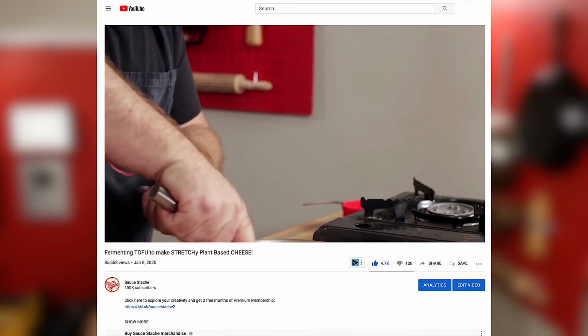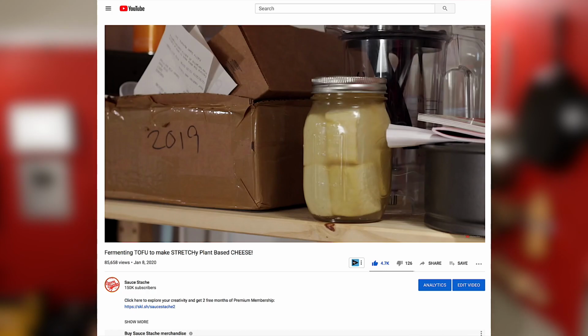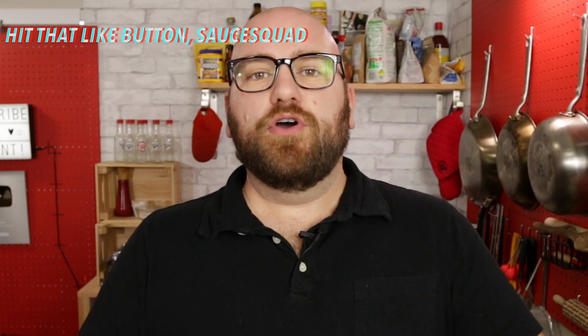So in my last plant-based cheese video, we fermented tofu for about a month to create a cheesy flavor. Now I simply added the fermented tofu to some potato starch to give it a stretchy cheese-like consistency so I could taste it to see if it was close to cheese. The fermented tofu did really well in flavoring cheese, but I do feel like there's a lot more complexity to the flavor of cheese other than the funky bit of the fermented tofu.